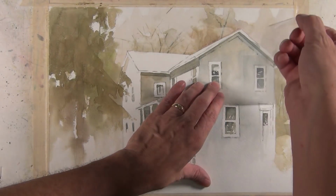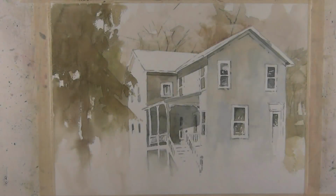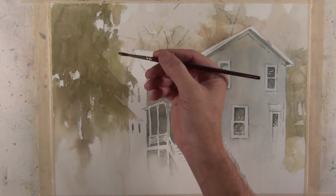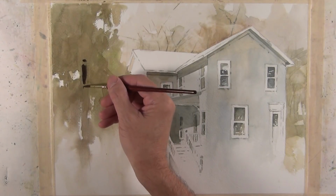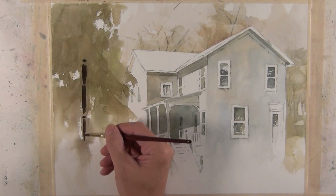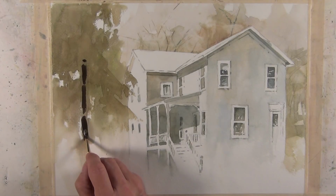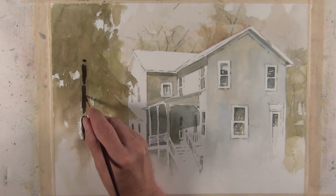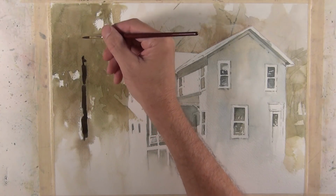And once again, I'll remove my tape and I have a clean edge. I want to darken this tree shape here that's in the foreground and give a little bit more definition, even though I'm keeping it for the most part one shape. I want it to be a little darker valued. Keep in mind when you apply a wash and it dries, it's going to dry much lighter than when you apply it.